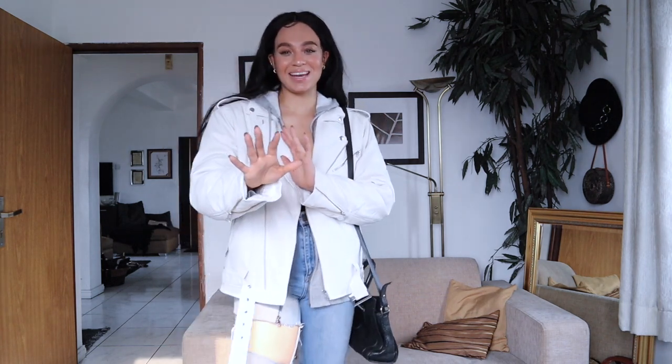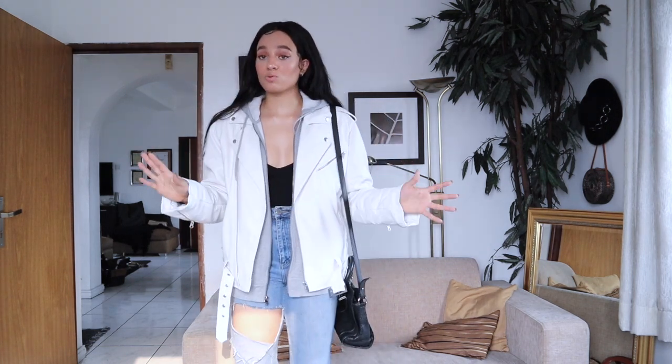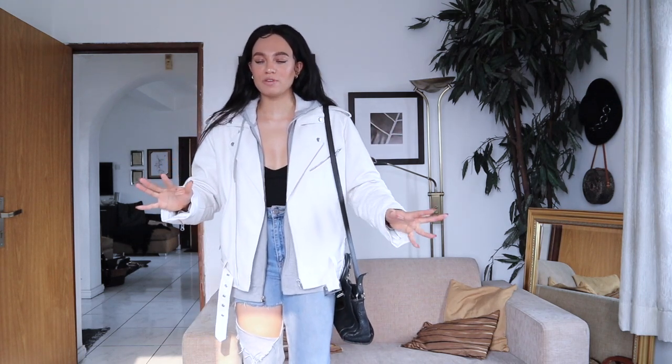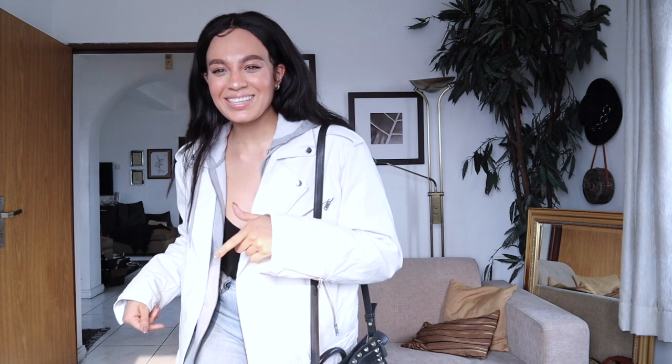Number four of the date looks — this is your going-out cinema movie date night look. Truth be told, you're going to want to cover up, not fully cover up but you don't want much exposed skin. Number one, you're sitting on seats that other people have been sitting on — lord knows what they've done. Number two, it might be a little bit cold. I know most cinemas run a bit cold — I think they do that so you can cuddle up to your lover next to you.